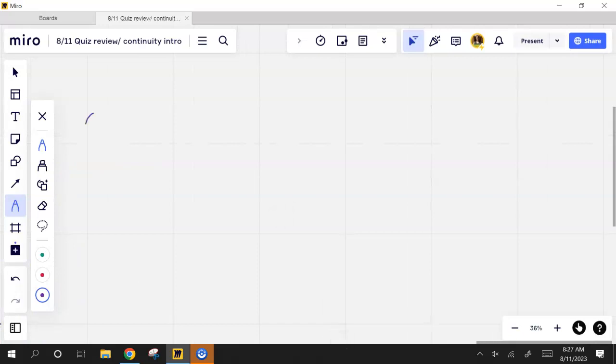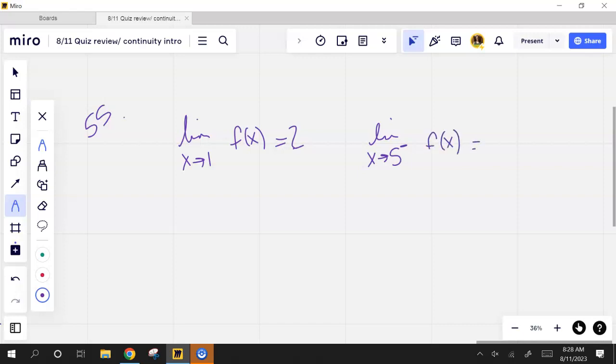Ooh, this is a good one. It's possible. The limit as x approaches 1 of f of x. So now I'm going backwards on my limit knowledge, okay? So I need to take all this into account. The limit as x approaches 5 from the left. Now remember what this means. If the limit as x approaches 1 of f of x is 2, that's from both sides because that's a full-blown limit, right? But this one is only from the left, and it's infinity.